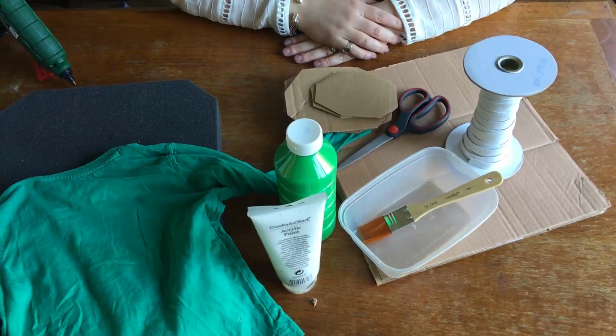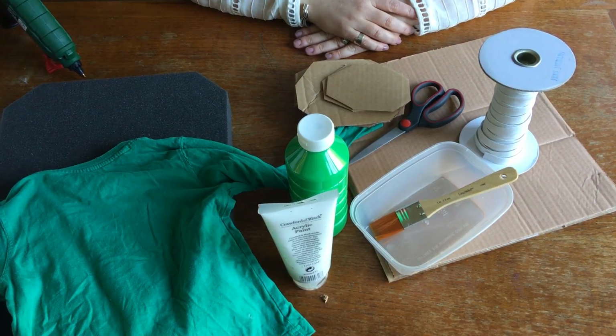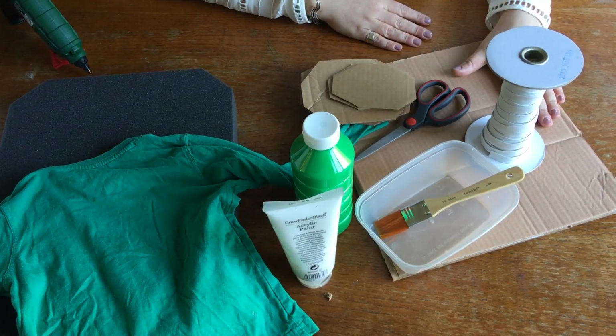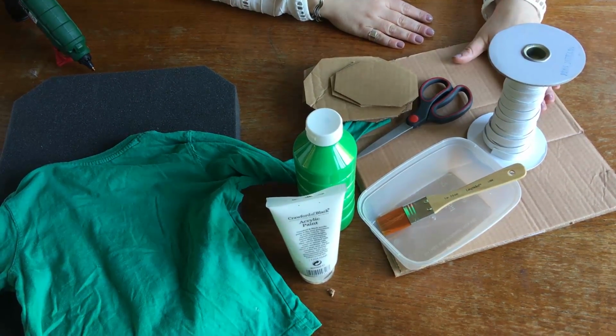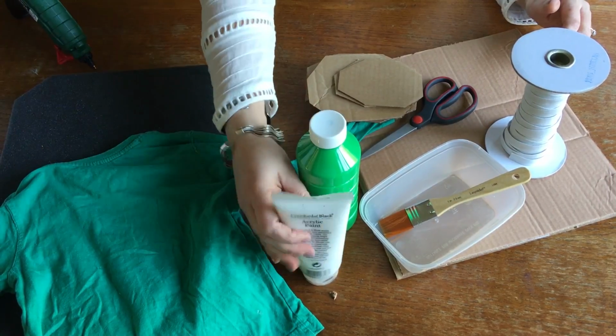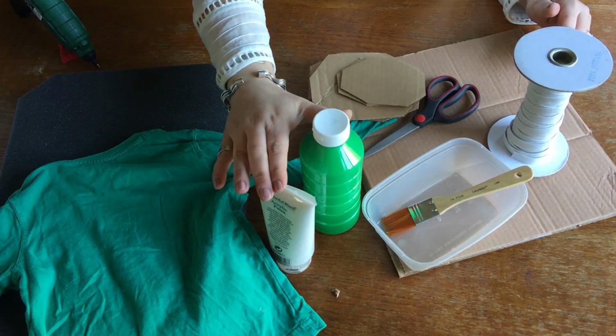So this is a great way to make yourself a turtle or a tortoise costume. I'm going to be using some offcuts of cardboard. This is an old cardboard box. I've got some elastic, I've got some green and some white paint, or you could use green and yellow paint if you preferred.